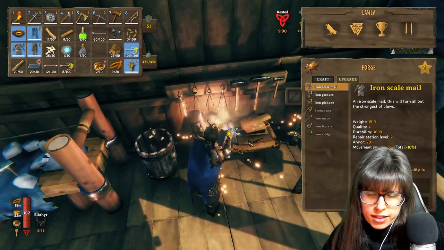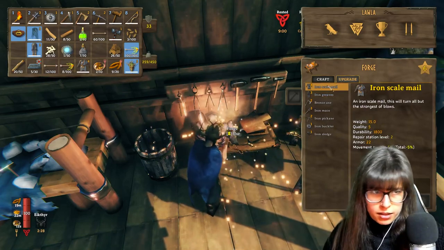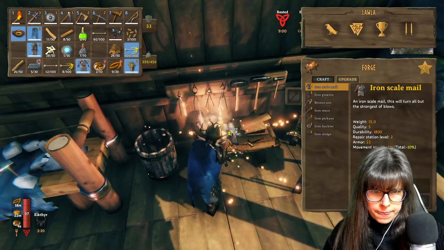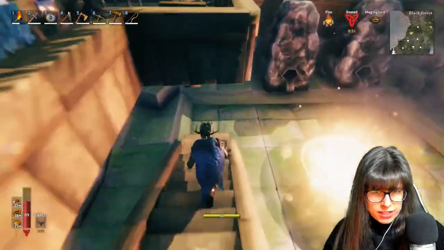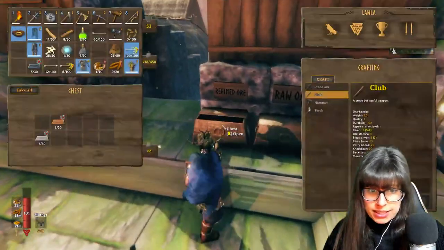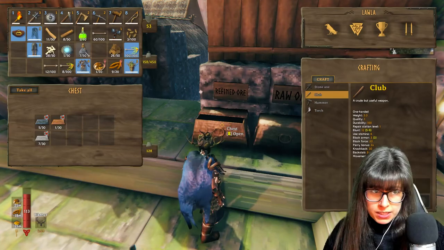I don't upgrade this again. So, okay, so my iron scalemail is now at max quality. Okay, so it'll only be this that needs to go up again then. Okay, cool. Alright. I'm kind of tempted to go into the mountain. Just for a look. But in the daytime. Because I kind of want to see. So, let's take that with us.